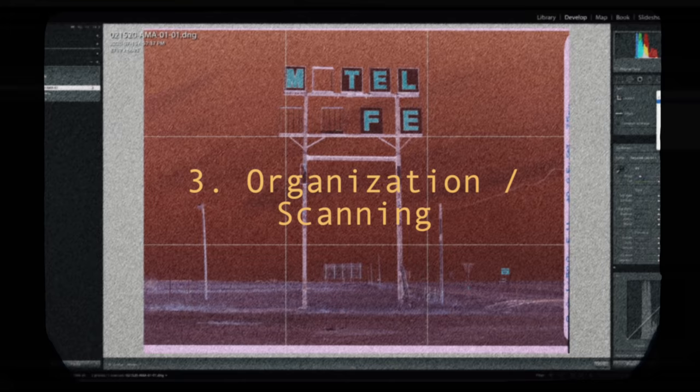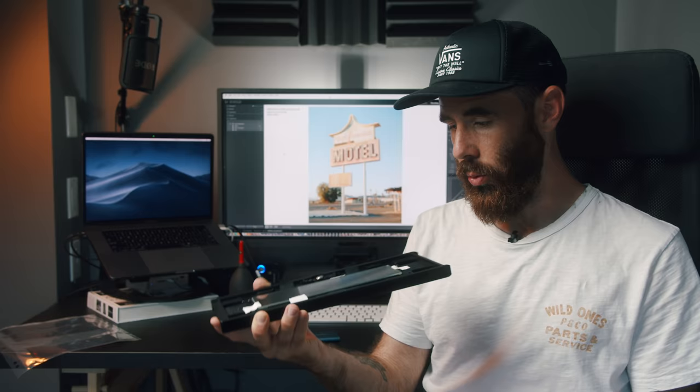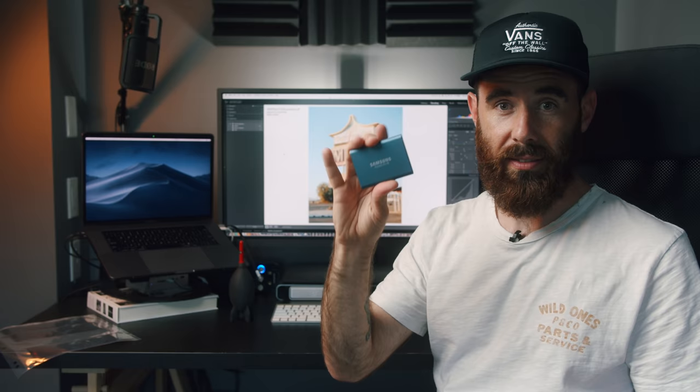The negatives are loaded — jumping into scanning. Completely unrelated, but I'm pretty excited about this holder: it's my CoolScan 9000 holder with a piece of modified ANR glass to help keep the negatives flat. These particular ones will be interesting since they've been spooled up for months, and even with the glass you can still see imperfections from the curl. Anyway, I've got a brand new hard drive that's been wiped, and I'm going to use this to set things up from scratch and walk through the process from start to finish.